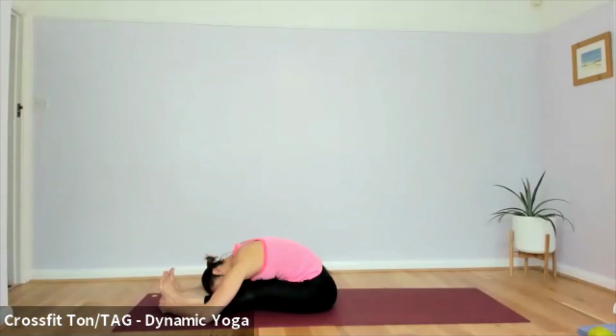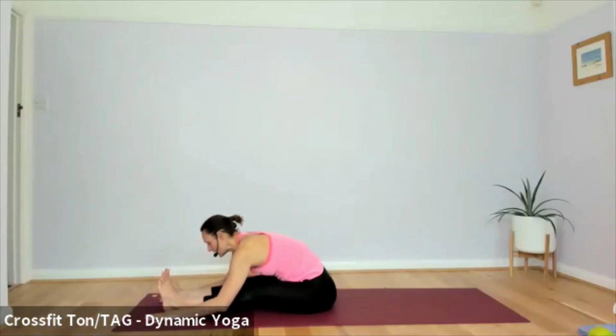Take a few deep breaths. Take a good stretch in your hamstrings. Take one more lengthening in the back. If you feel anything funny in the back, maybe bend the knees slightly. And relax. Sitting back up slowly.